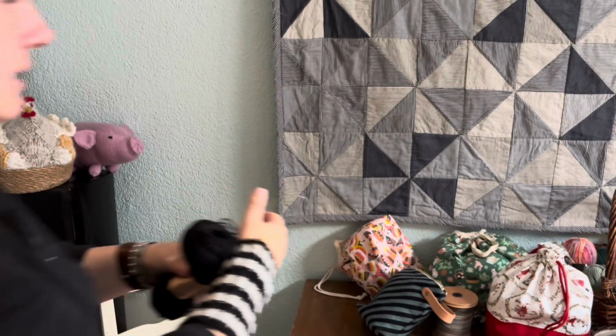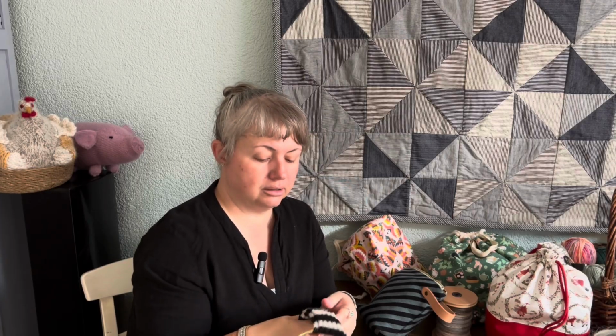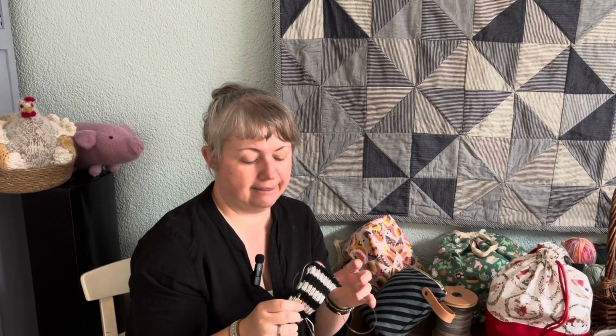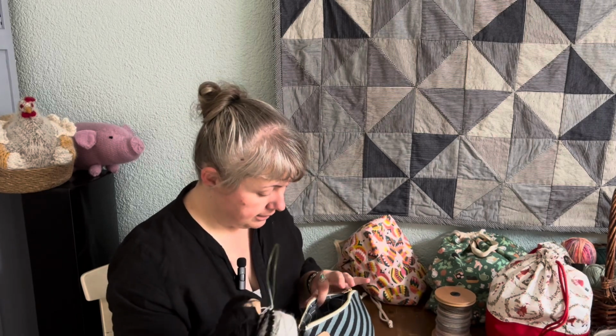I think I have to do 3 more of the greyish stripes, and then it will be to her elbow, and then I'm going to knit in a thumb, gusset, thumb, and the top part. It won't have any fingers, but yeah, she's looking forward to it. This is my car knitting, waiting room knitting project at the moment, for now. And this is all very ancient stash I'm trying to knit up.